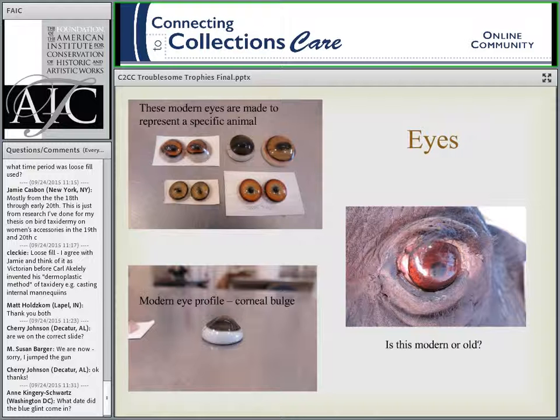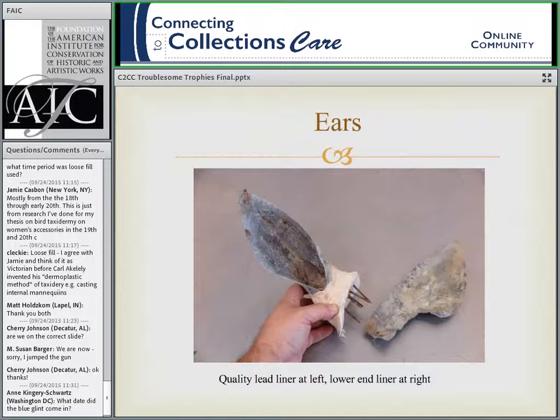So aside from the eyes, we'll quickly move over to the ears of the piece. In the next slide, you'll see the ears were done several different ways. We first see ears being done with no liner inside them at all. When I talk about an ear liner here today, we're talking about a material inside the animal's ear, sandwiched between the back ear skin and the front ear skin, that allows the ear to hold its shape in a natural form.